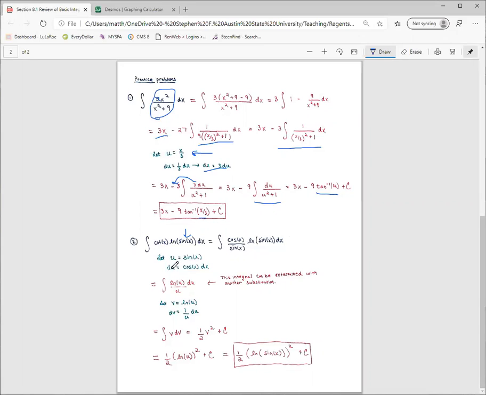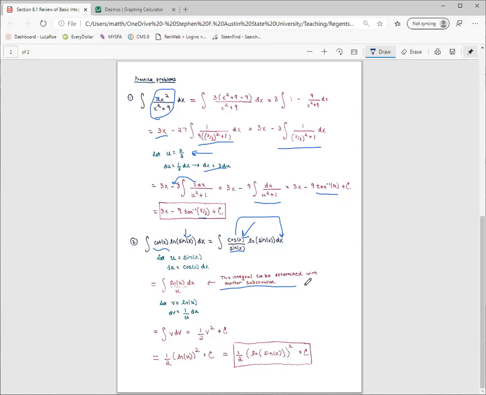Let u equal sine x, and du is cosine x dx. I took cotangent and wrote that as cosine and sine. And I do see a cosine times a dx there. But I have this little pesky sine right there in the denominator, so my integrand becomes natural log of u over u du.